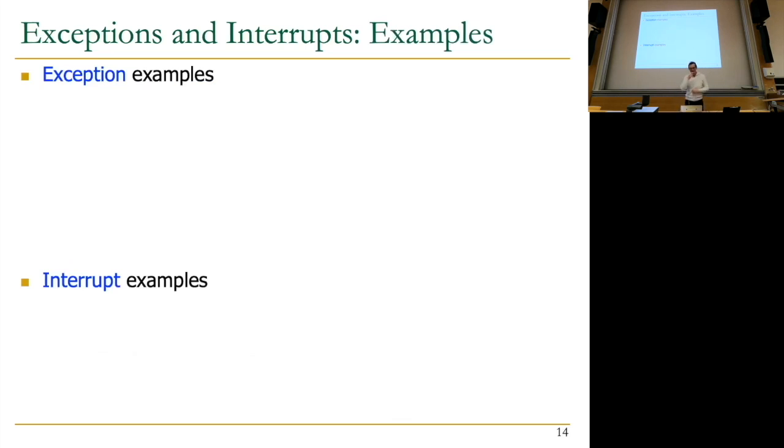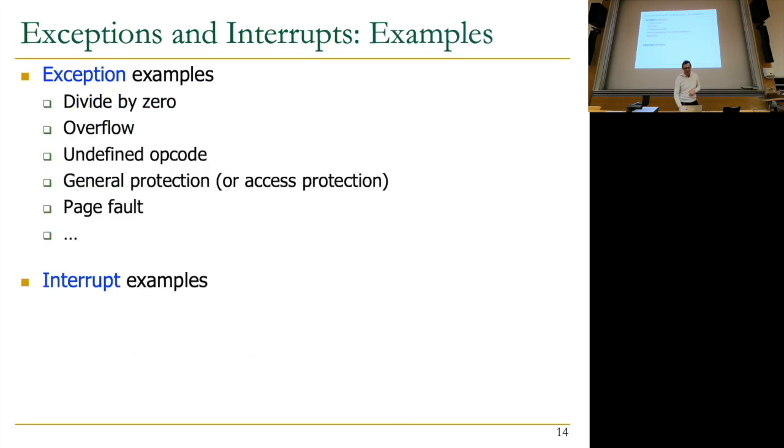Okay, so let's take a look at examples. I've given you some examples, but exceptions are internal to the program. It could be divide by 0. It could be a value has overflowed such that it cannot be represented by the number of bits allocated to a register, for example. It could be an undefined opcode. Basically, the machine fetches a binary value that's not an opcode, and it tries to decode it, and it gives up. That could happen if someone has written a wrong program, let's say.